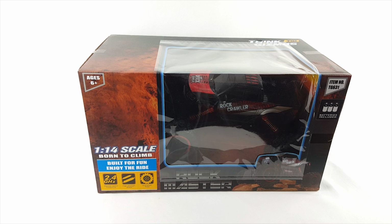Alright, so look what I got in the mail. Looks like it's for kids. I don't know, should I open it? You have my name on it. It's from Think Gizmos, 1/14 scale, born to climb. Built for fun, enjoy the ride. 2.4 gigahertz, high strength chucks, oversized tires. Batteries included, Rockmaster. Let's open it up, see what's inside the box.